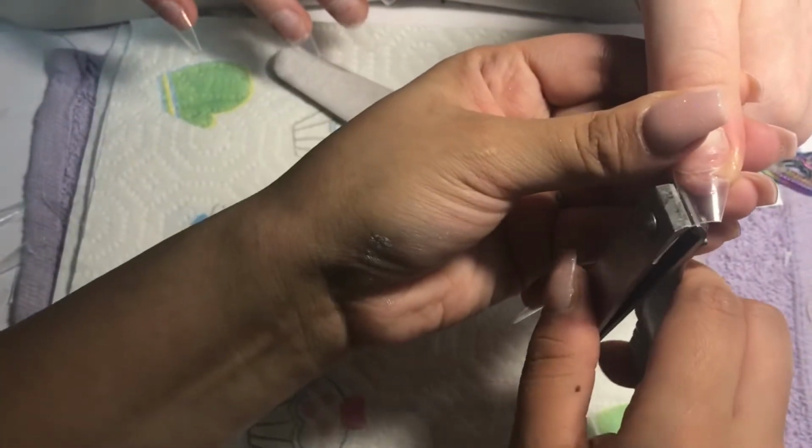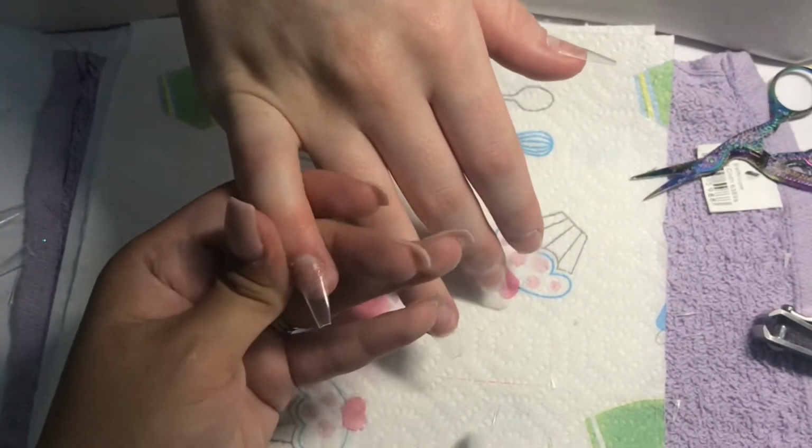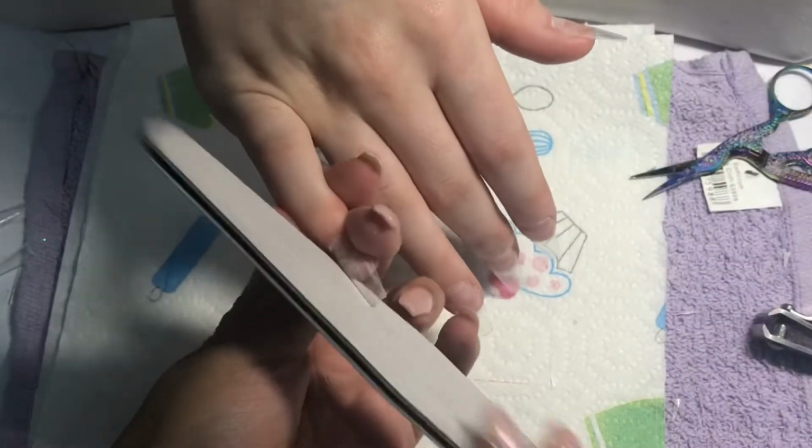Also, I want to mention that I already did all the prep, pushed back all of her cuticles, and removed the shine from the natural nail. And that was it. I just applied the tips using my KDS glue.